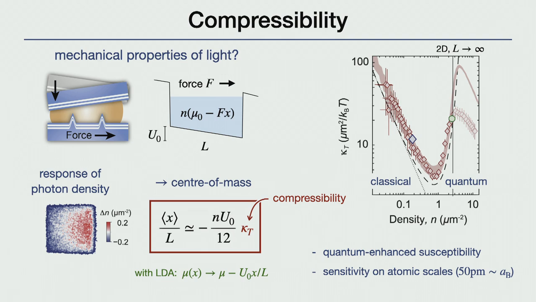Eventually it deviates from this prediction, which would just go down here, and bends up, and that is when quantum effects become important. Quantum statistics here tells us that the wave packets suddenly grow and grow. And this is still in a region where the gas is not condensed. So this is still before the correlation length is spanning over the system size. That happens only here. We find very good agreement with this dashed line, which is the infinite size 2D prediction. And this is truly a quantum enhancement of the susceptibility. It's actually a very sensitive effect. We could add a single atom under one of these mirrors and we would be able to measure this very precisely.